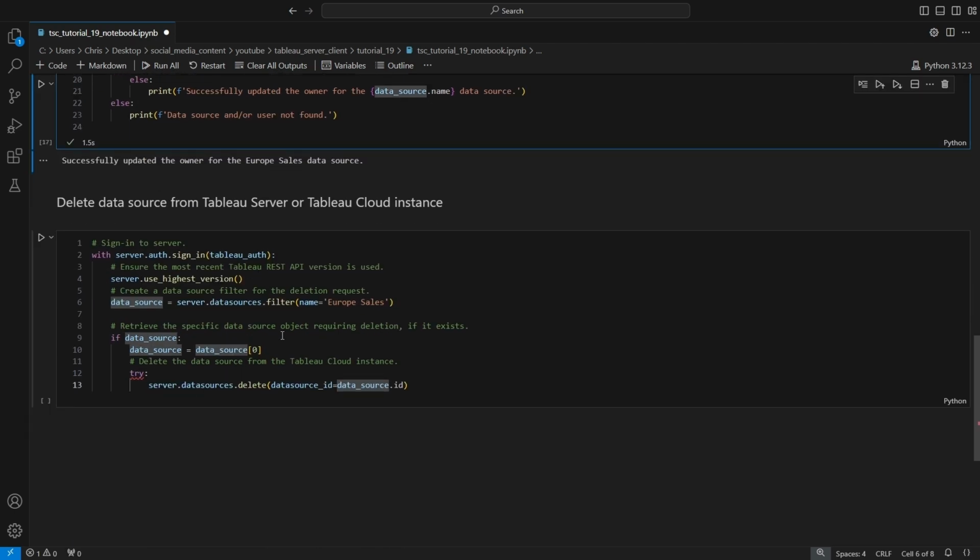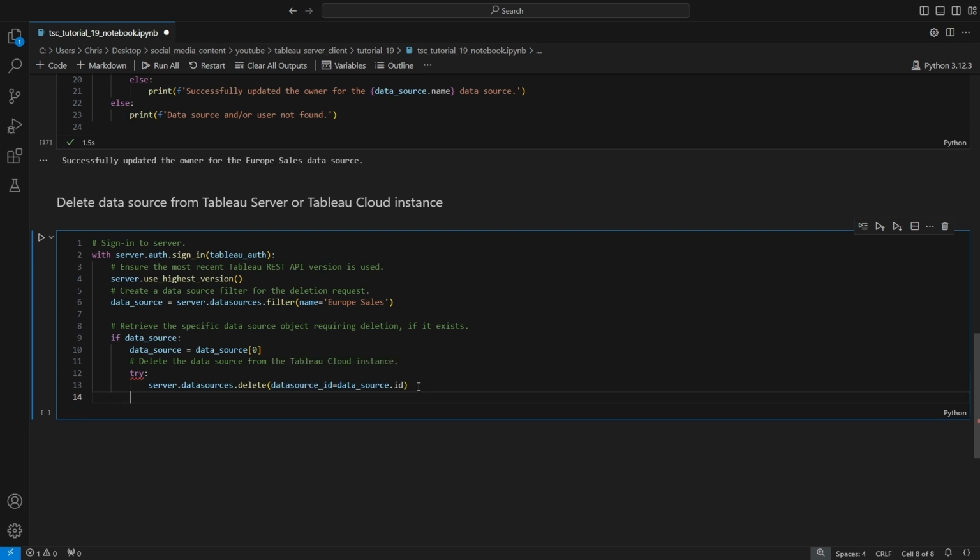In this case, to delete a data source, for the delete method, we simply need to provide the ID value of that object. So just keep in mind that whenever you're attempting to do this, right? You might see an error if you just simply provide the entire data source object as opposed to just the attributes associated with the ID of it.